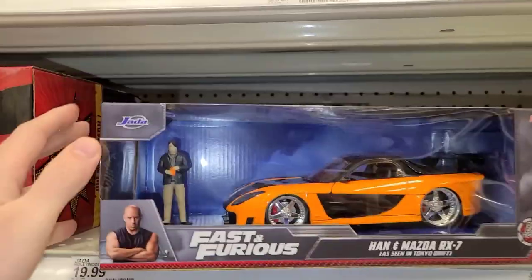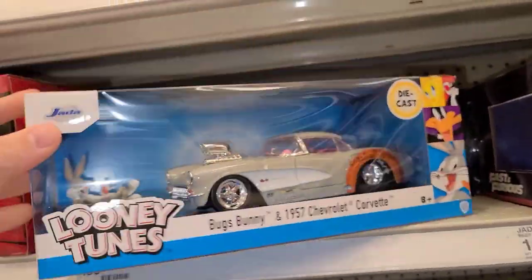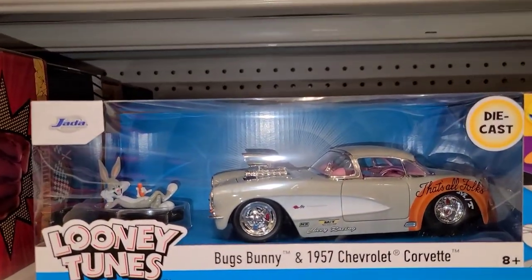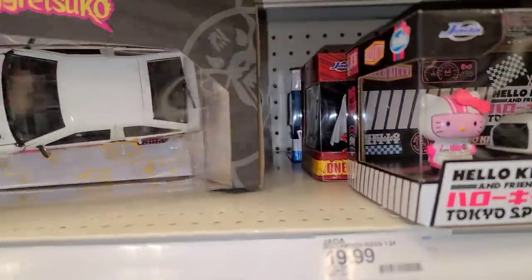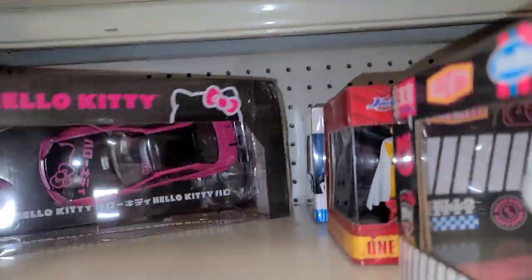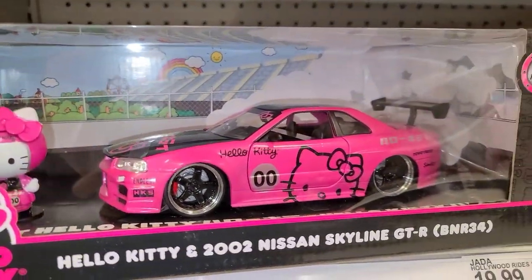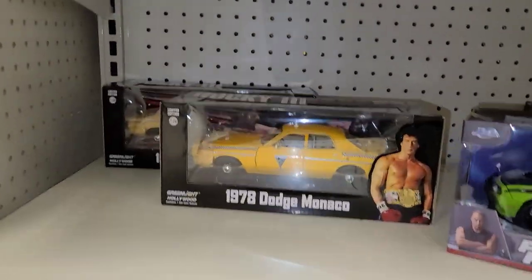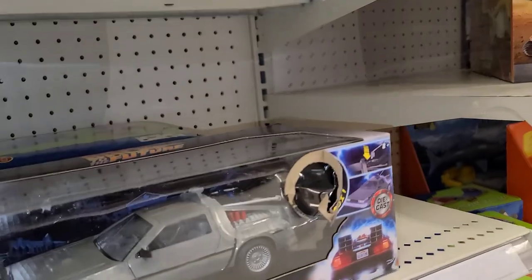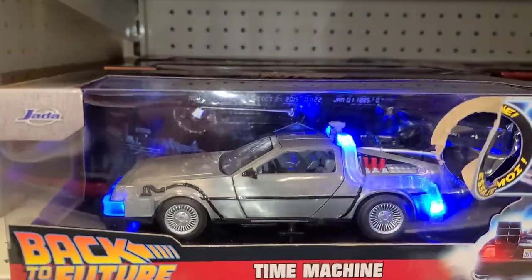Oh, this is Bugs in his Corvette. They got a full load of everything. Here's Santa Man, here is Hello Kitty, here is Agra Pseudo, and here is the other Hello Kitty. I have both of these — what do you guys like better? I lean more towards this one but that is a hot casting too. I barely know what Hello Kitty is but they got the Back to the Future which is a little damaged but super cool, look at that — it lights up!